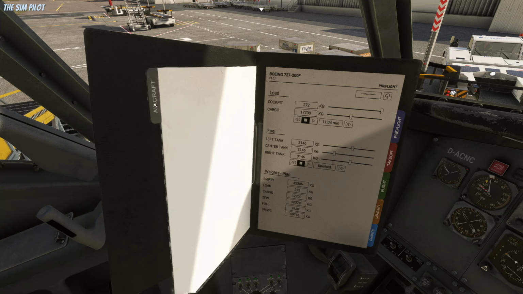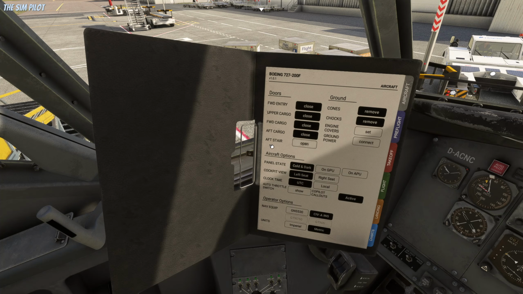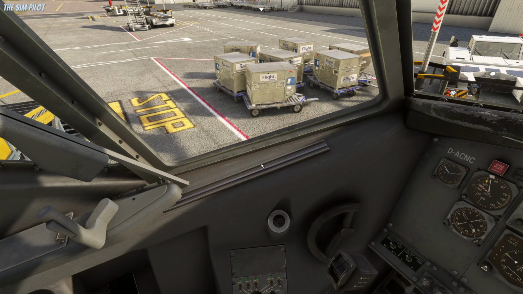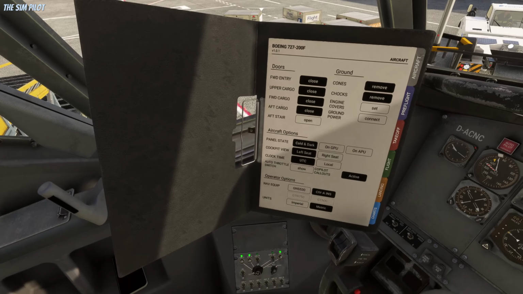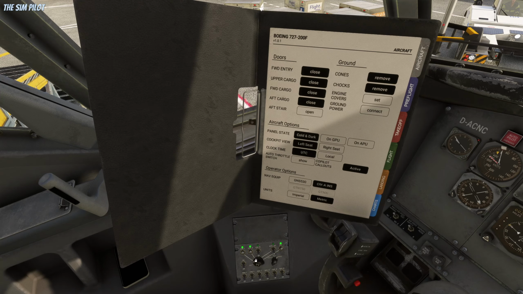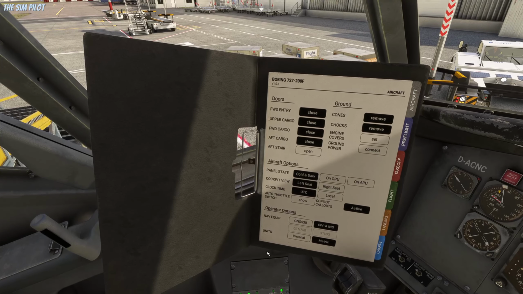So it's probably going to ask us to open the doors. Well, they are open. So GSX can, looks like, control those. Oops. And I forgot to turn these on when I started this recording again. So let's do that here. Alright, they started loading the aircraft.